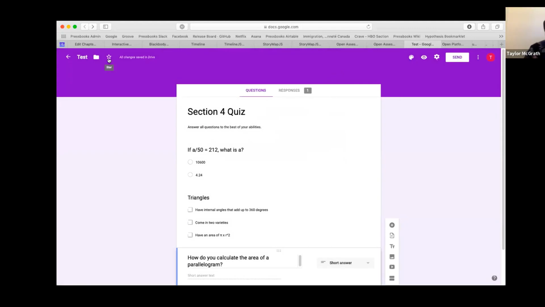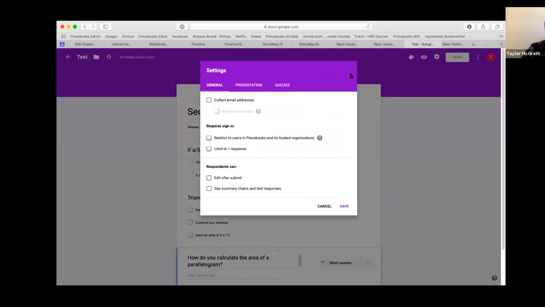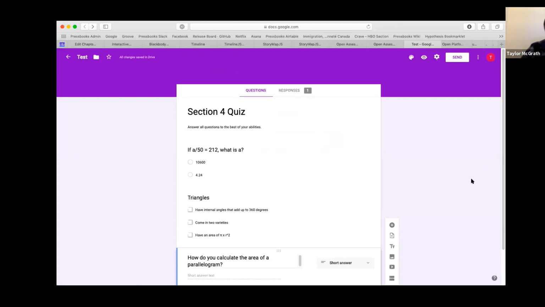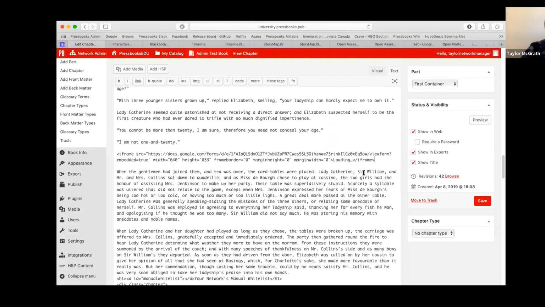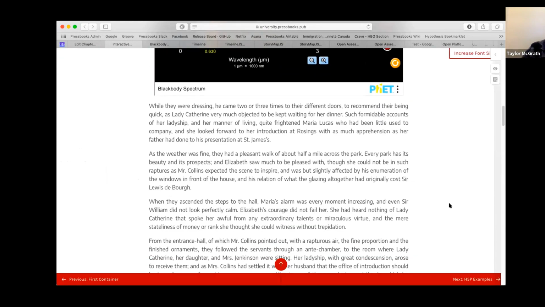Okay. Yeah, so if you go to forms.google.com, or the Forms application that's available through Google, anybody has access to it as long as they have a Google account, a Gmail. You can create any new form, and then all you have to do is make sure the settings have been altered so that you can make it public, and then you can embed it via the text editor. So I've taken that code that I was able to copy from the HTML box there, and then I can save it. So let's look at a couple that we've put in here so far.